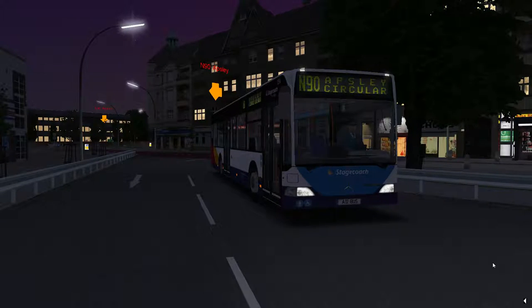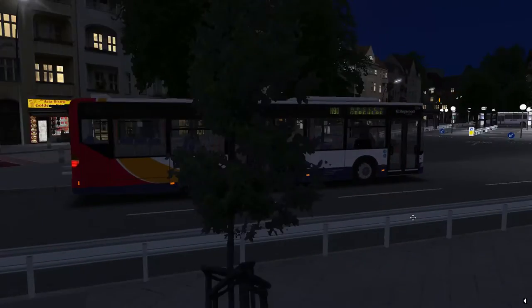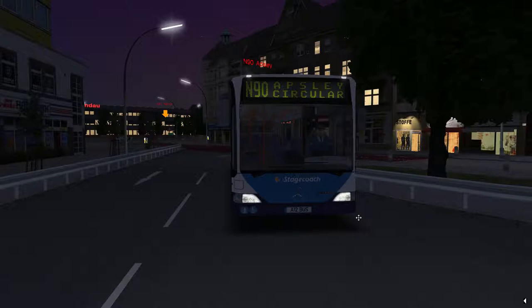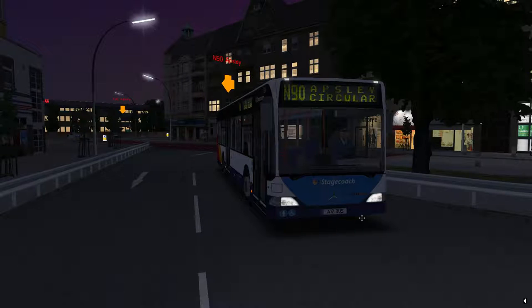And as you can see, it's night time. We're continuing our routes around the Bowdenham map, this time moving on to the N90, our first night bus of the game. And we're in the Mercedes-Benz Citaro, the 530. First time we've driven the single normal version of this. We have driven the bendy version. First time for this version in its new Stagecoach livery. So it's a circular route, as it says on the front there, going from Apsley Bus Station to, well, surprisingly, Apsley Bus Station.